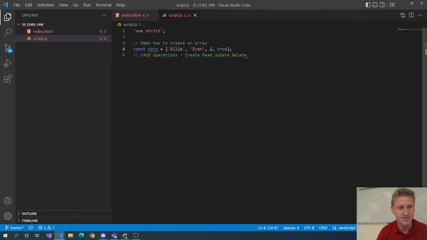It's called a linter. That's kind of giving me some errors, or more or less suggestions on ways that you should write your code, even though it's not a requirement by JavaScript. In JavaScript, you can have single quotes or double quotes for your strings. The suggestion for my linter is single quotes, not a requirement, but just to keep it consistent. Okay, this is how you create an array.